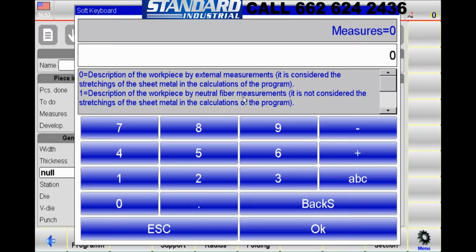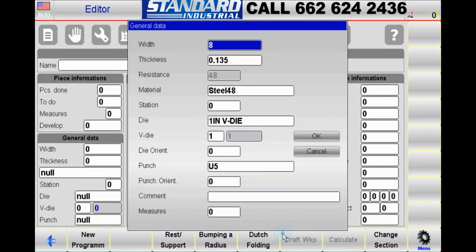So typically 0, most parts are designed with external measures, and so we do see that external measures is the most common setting. You do see some internal drawings, in which case we'd put a 2 here, but for this example we're going to go ahead and use external measures.